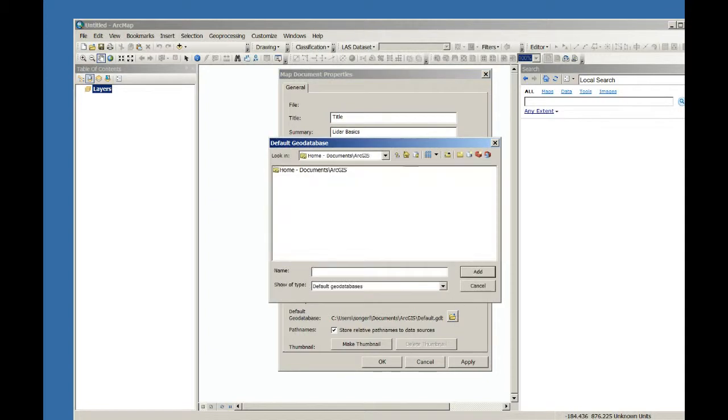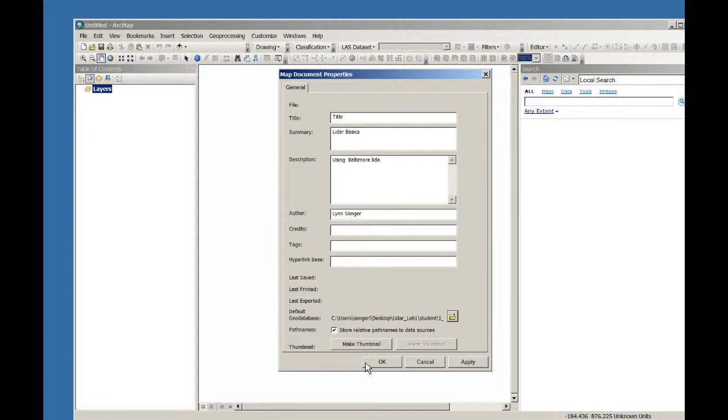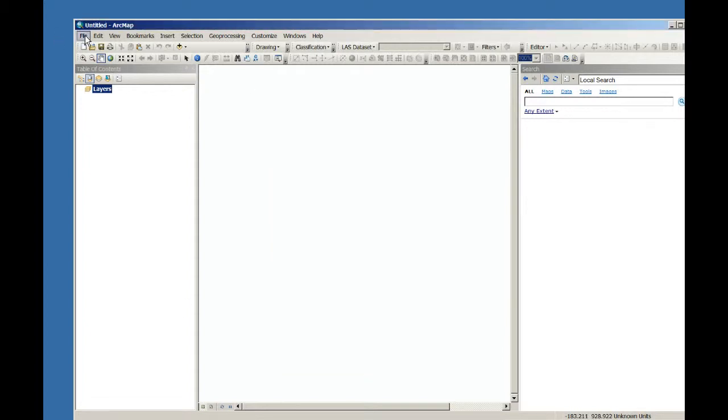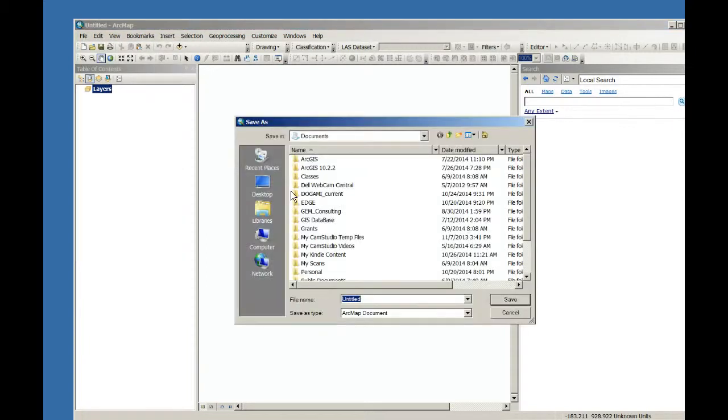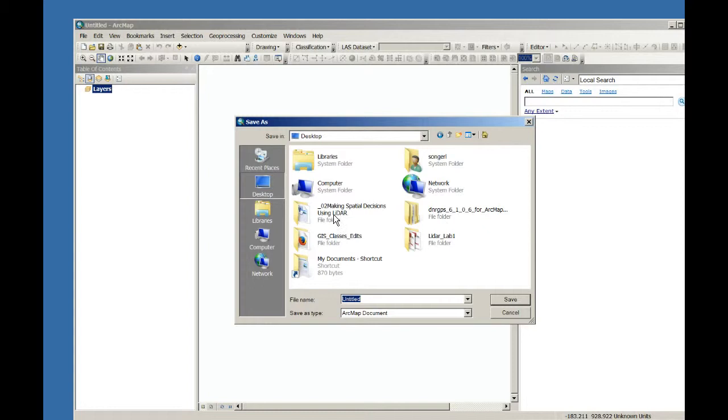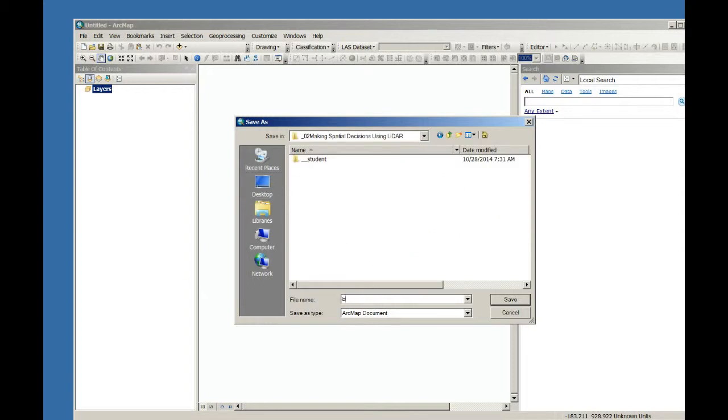The other thing she did that we haven't done before is she connected to a default geodatabase, and let me double check. I don't think she connects to the results. Interesting. I think she connects to the data folder. So I'm going to go ahead and set that as my default geodatabase and add that. Nothing else to do here. I'm going to say OK, and I'm going to make sure that I save that inside that first folder and call it Basics. Okay, so I got that set up.